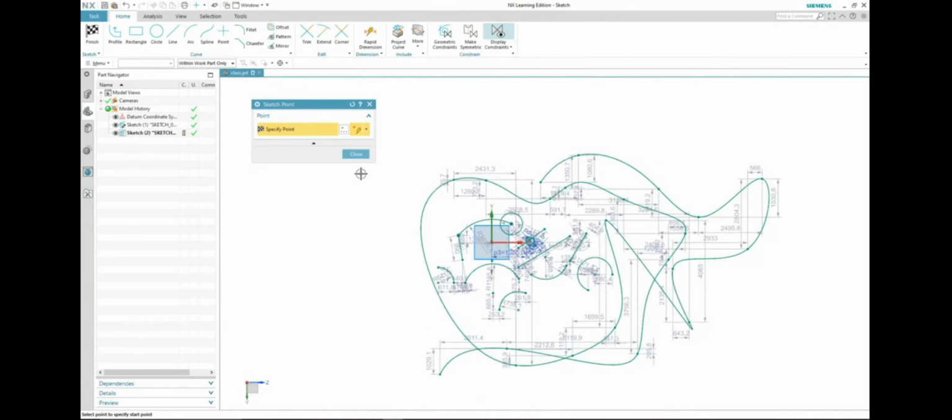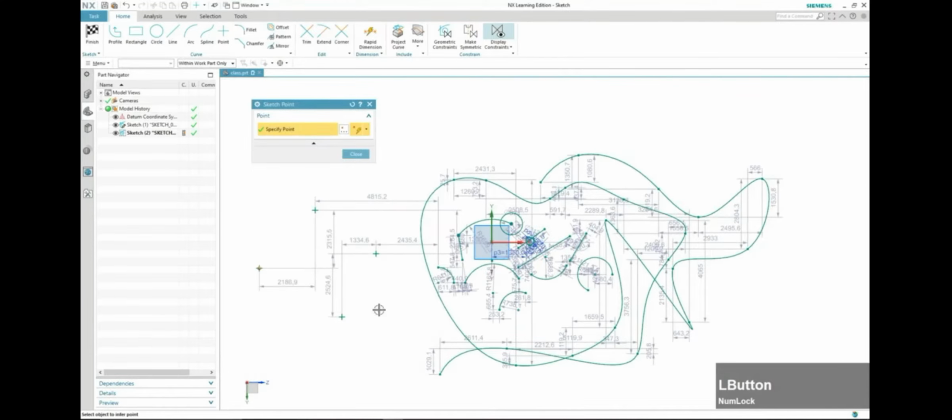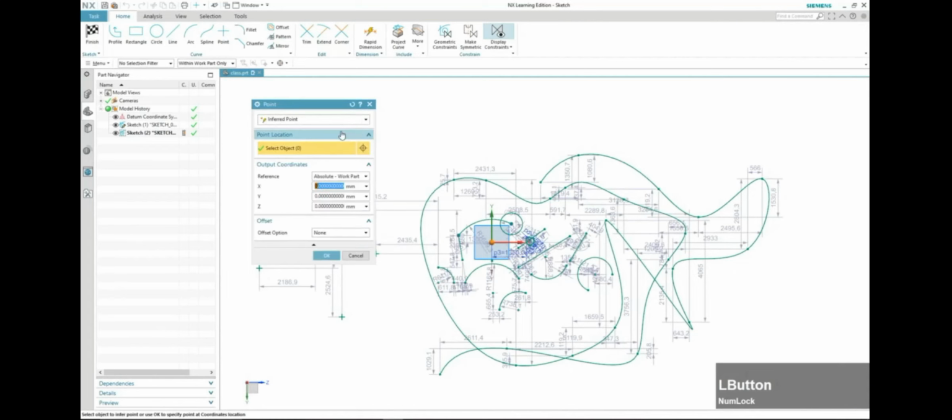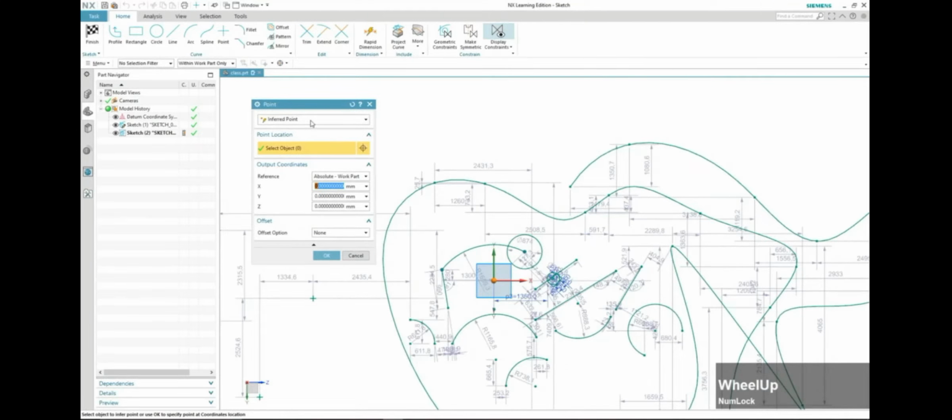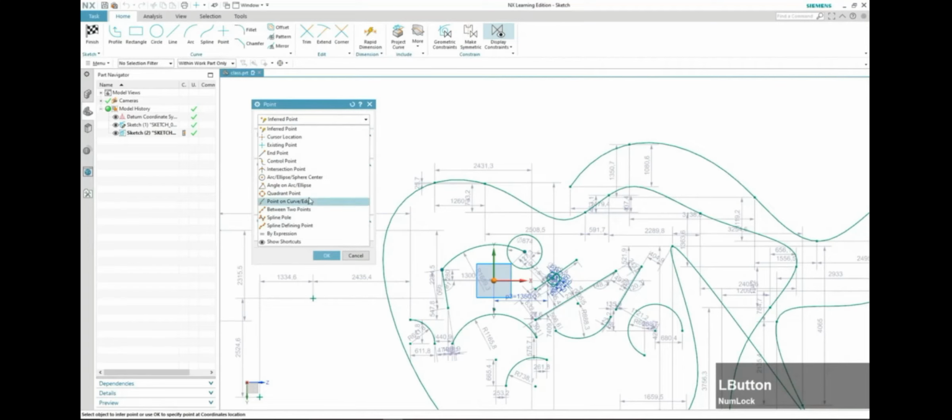Point, simple, right? Just click, you will get a point. But if you have to specify the point at a specific location, right, then here you can go to the point dialog. Just click over here. Here you can specify the coordinate where you have to place the point, but what if you don't know the coordinate of it? So then what to do? You have various kinds of tools over here.